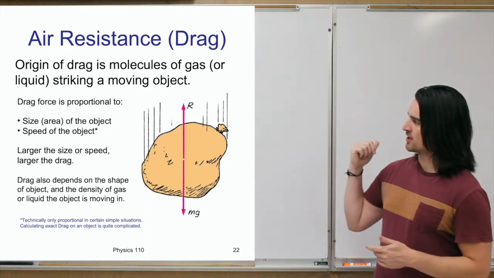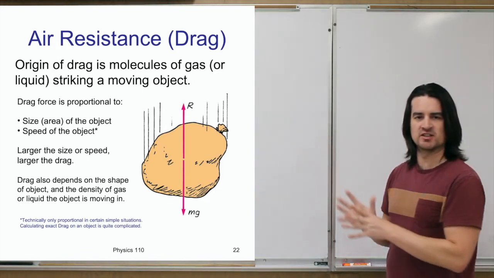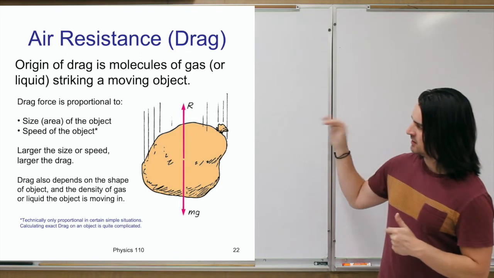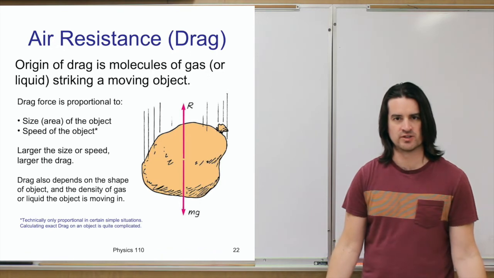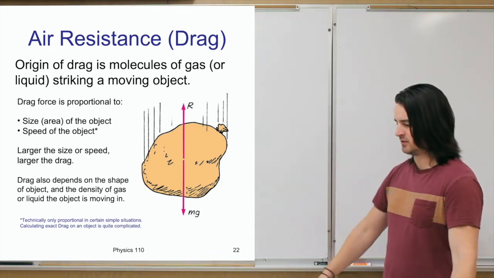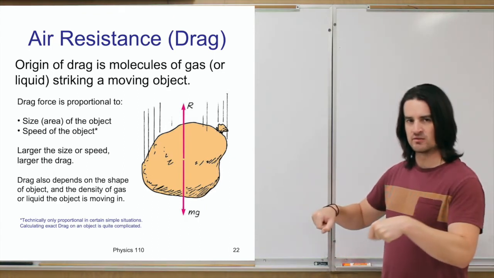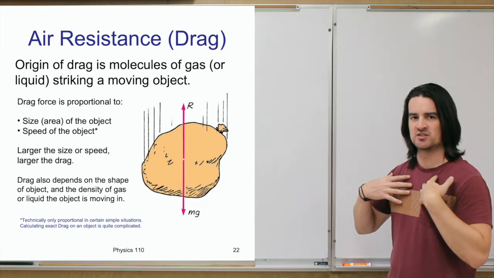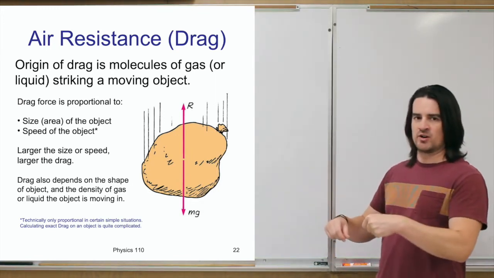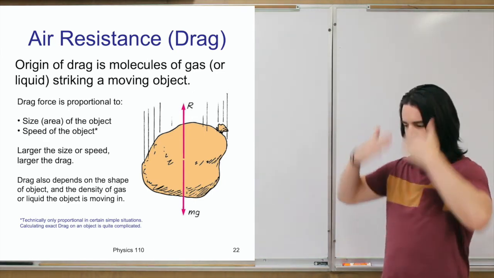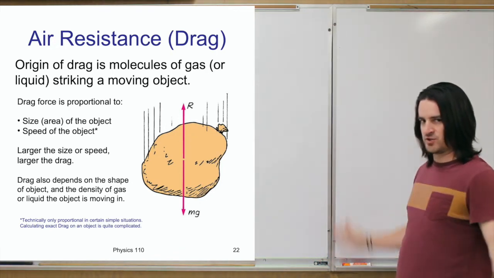And as it turns out, the drag force, or air resistance, is proportional to the size of the object, the surface area of the object that's crashing through the air. You don't have to worry too much about the details. If I bike along rather quickly, I'm going to experience some air resistance. However, if I have a parachute on and I try to bike really quickly, I'm going to get a lot more air resistance, because the surface area is not just me anymore, it's me plus the parachute that's around me.